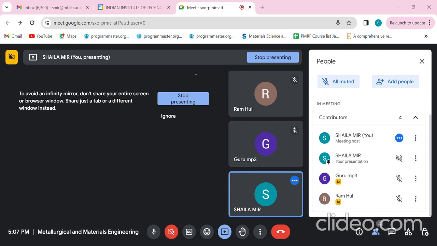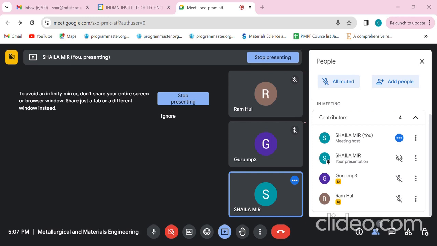Okay, so we have this question that says the concentration profile for steady state diffusion is given in the figure below. So you are given a concentration profile, as we said, for a steady state we have a slope, a straight line between the concentration and the position. You are also given a diffusion coefficient, which is 6 times 10 to the power minus 11. You are asked to calculate the diffusional flux in kg per meter cube second.